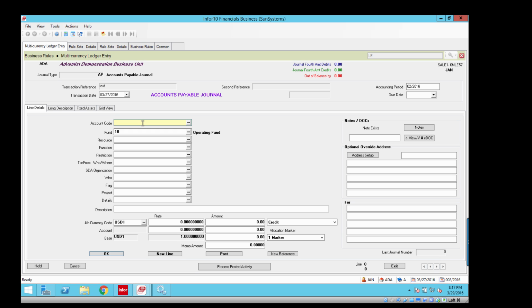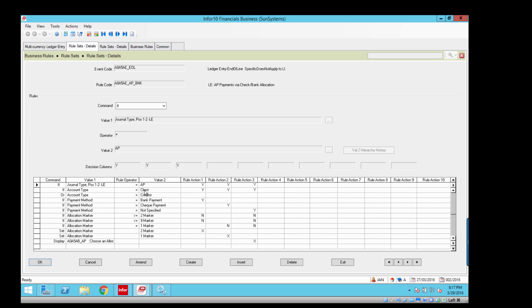If you put in an account number here, the business rule is looking back to the chart of accounts to see what type of account it is. That's what we're asking it to do here. So you see the power here is tremendous, because not only are you bringing in information from the ledger entry screen, you're bringing it in from really deep from within Sun Systems.